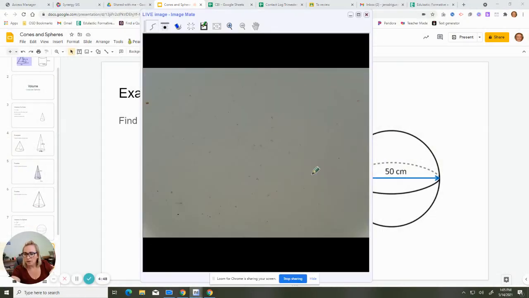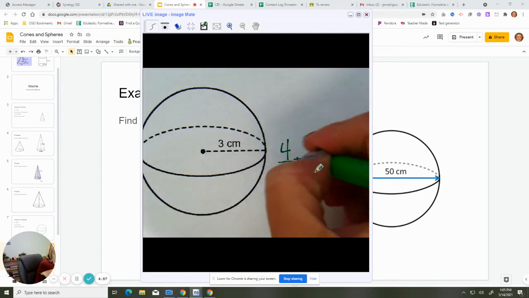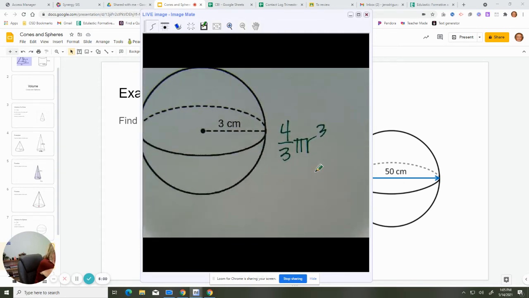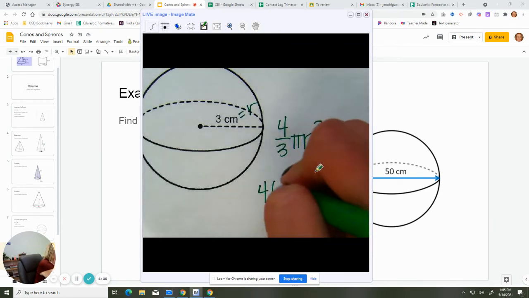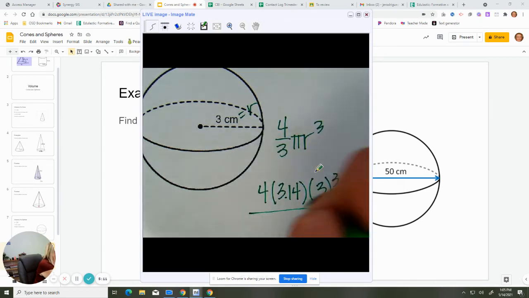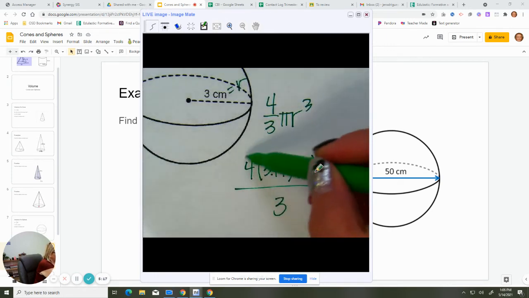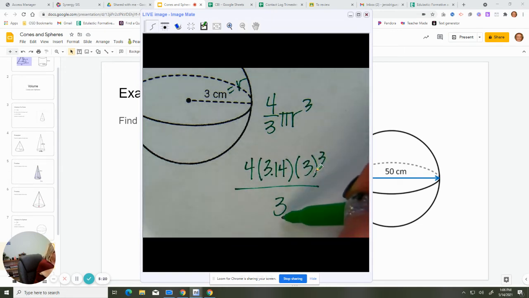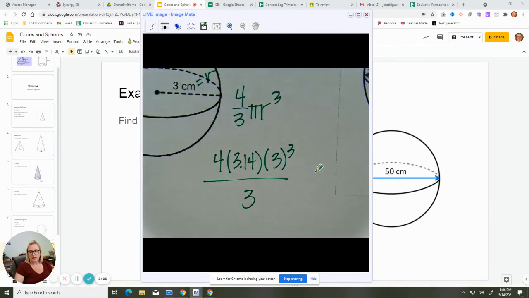I am going to pull up my screen for this one, and we'll start with the one that is just a radius. So again, 4/3 pi r cubed is our formula. So we already have r. So we're just going to say 4 times 3.14 times r to the third power, all divided by 3. So you notice that I took the 4 in the 4/3, made the 4 be multiplication and then division by 3. And that's going to get you the same answer as if you did 4/3 of something. So now it's something that you can actually type into your calculator.